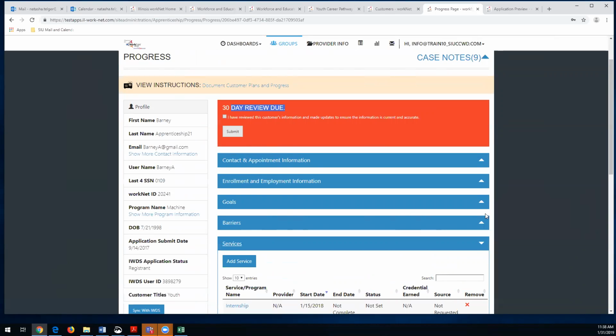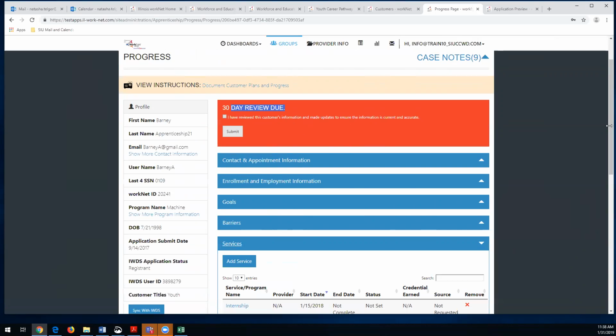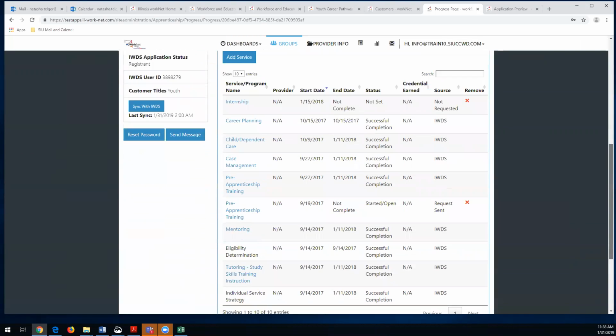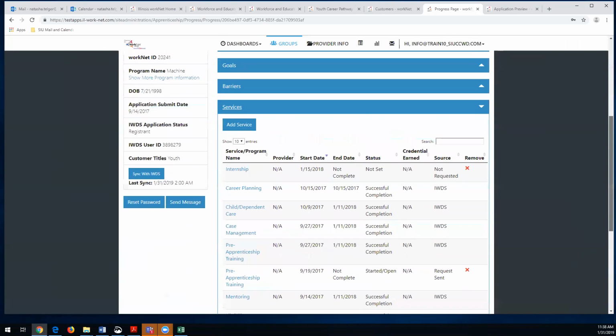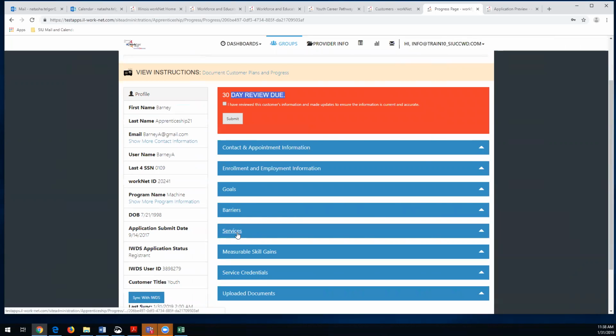You know what I mean? It's not meant to be a check to say, yep, we did it. We do want to be able to know if the information is accurate or not. And if it's not accurate, we need to be able to work with you and take the next steps to figure out what we need to do to make it accurate.